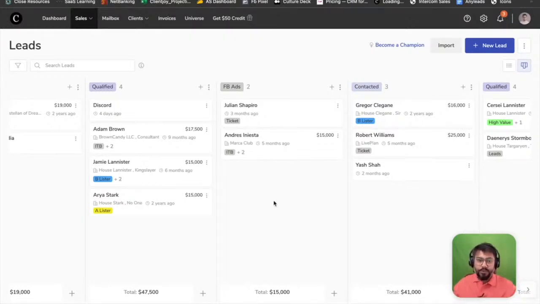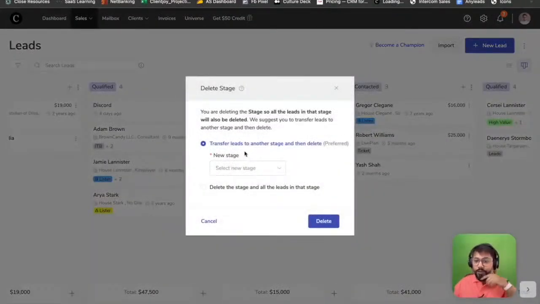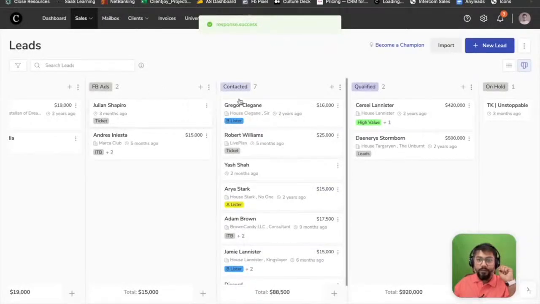Another thing that you could also do is, let's say probably 3 months later you figure out that a particular stage doesn't make sense, right? So let's say the qualified stage doesn't make sense, but it has 15 leads or 20 leads or probably 50 leads. What do you do about that? If I want to delete the stage qualified and move all of them to contacted, I just click over here and I'll hit delete. Now, when I hit delete, it'll ask me to transfer all of these leads to a new stage. And so let's say the new stage is contacted, and I'll delete it. And so now qualified will go away, and all of those leads will move under contacted.